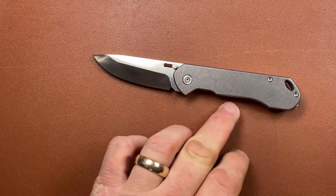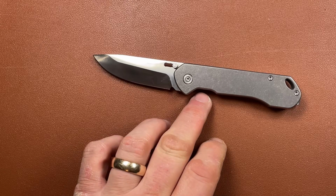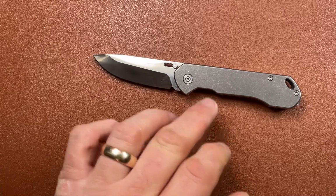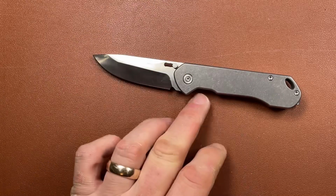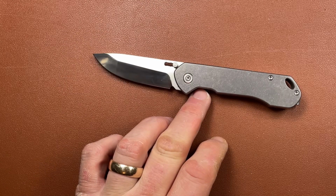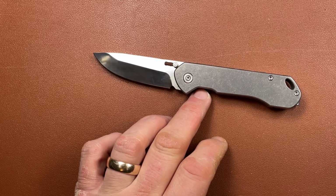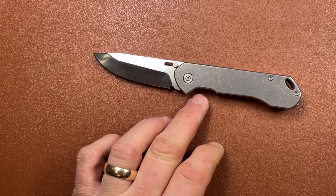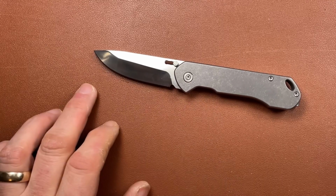This knife, particularly when it's open, has some shape and form to it. So what you've lost in the flipper tab, providing you with some sort of guard, you've gained in here by having this first finger divot to put your finger in and stop your hand sliding forward onto the blade.